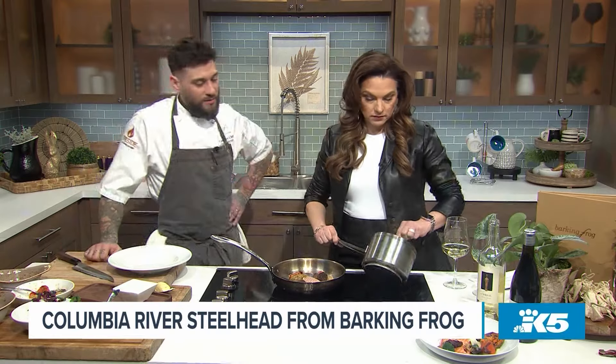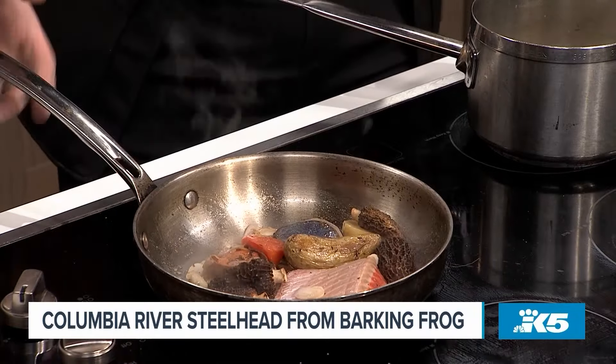I kind of picked this dish for you today because one, the Columbia River Steelhead right now is just gorgeous. And I'm actually at Taste Washington coming up — the Grand Tasting on the 16th. About a thousand people coming through. And I'm actually doing the center stage at that event too, so I'll be doing a live cooking demo. Oh, that's fancy. I mean, I try to be sometimes. My wife thinks I'm fancy. As long as your wife thinks you're fancy, you're in good shape.